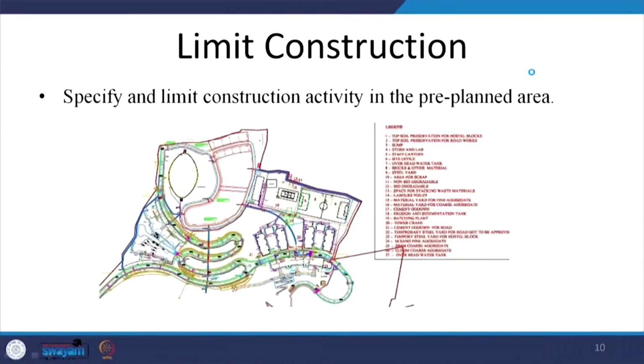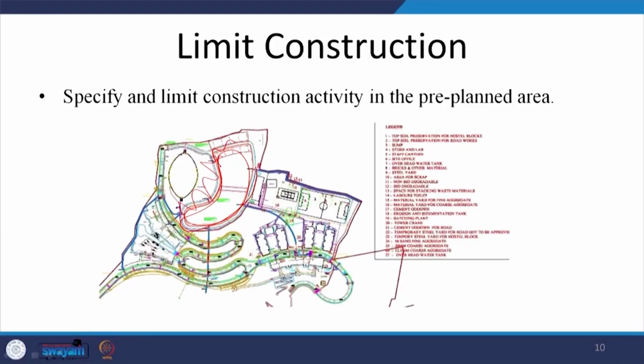Now, to do that we have to limit the construction. So, one, the design should be developed in such a manner that it respects the topography and hydrology of the site and ensures the retention of maximum amount of vegetation which was already present there. In order to do that, we will have to limit the construction. So, suppose a building has been planned, a building block has been planned. Now, when the construction goes on, a lot of spillover because of excavation and construction material being brought in, a lot of spillover is there.